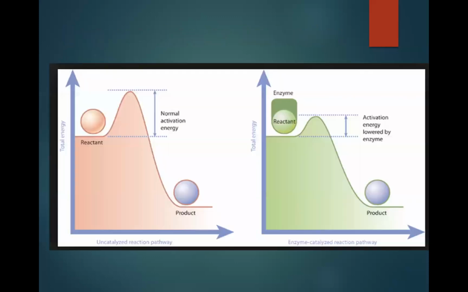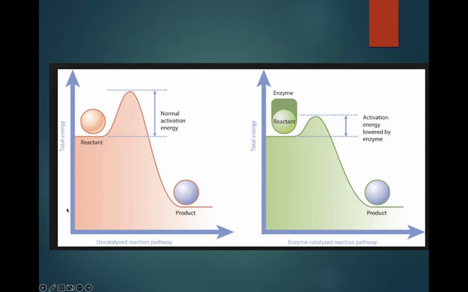So if we look at this diagram here, we have two reactions, okay? We have one taking place here on the left panel, and then we have another one over here on the right. The reaction that's taking place over here on the left is referred to as an uncatalyzed reaction because there is no enzyme present in this reaction. Over here on the right, though, we do have an enzyme present, so this is an enzyme catalyzed reaction. All right, so you should be able to understand and read and interpret what's happening in these two chemical reactions, okay? This one is uncatalyzed because there is no enzyme present. This one is catalyzed.